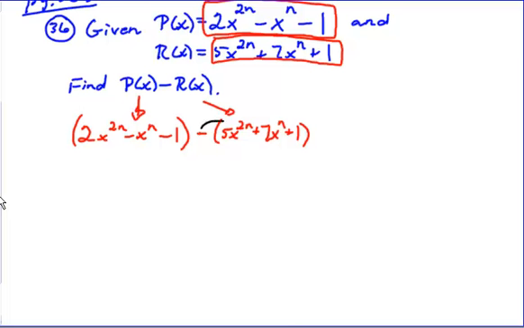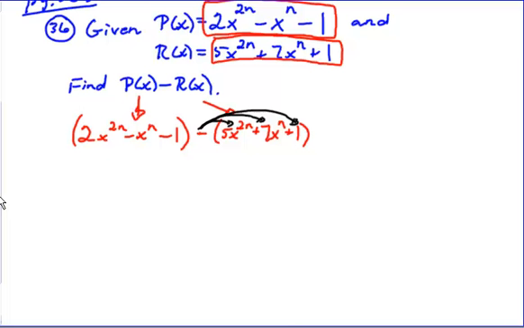Okay, so the first thing I'm going to do is share this negative. I'm going to try to get rid of my parentheses. Yes, guys, it is absolutely true that those n's are driving me crazy too. But just like in those exponent problems we did last section, we don't stress out over that. We just do what we know how to do. We know how to get rid of that negative. So we try to ignore the n since we don't have a way to get rid of it.